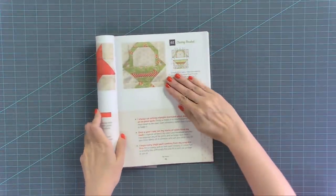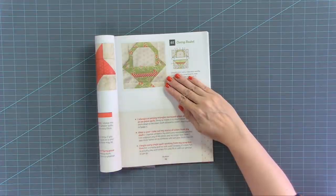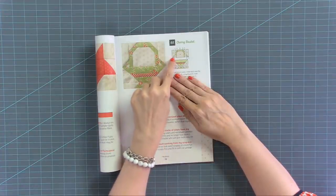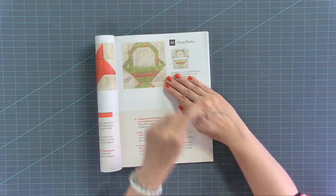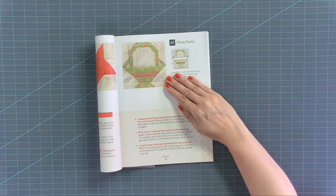Sorry. It has the diagram, and it has the cutting. So you have to figure out how to piece it. Oh, so you have to figure out that the G goes here and the H goes here and it's a corner square. Okay. So this is not step by step, which is why I'm saying if you're going to sew along with us, definitely have experience. Don't be 100% beginner.